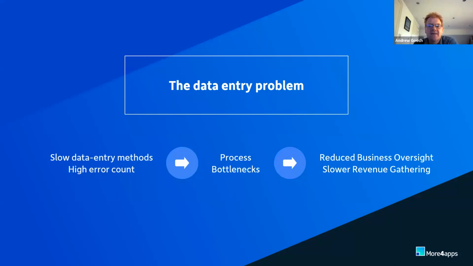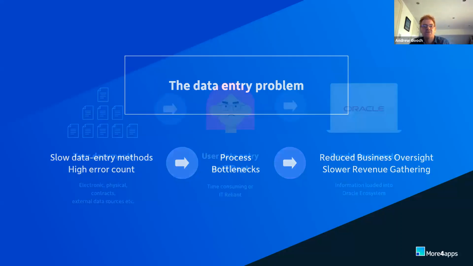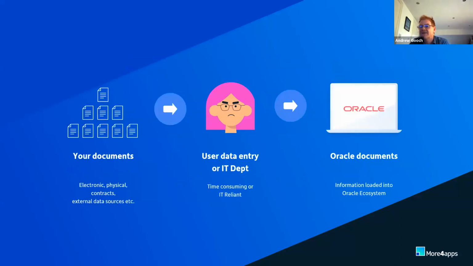and ensure we're taking the best approach to data management, which means understanding A, what we're doing right now, and B, what our options are to get the best possible outcomes. If you take a look at the problem holistically, it looks like this, basically. We have a variety of data sources, and the end goal is to get that into Oracle so we can generate our documents, our invoices, orders, and so on to drive our reporting and gather our revenue.